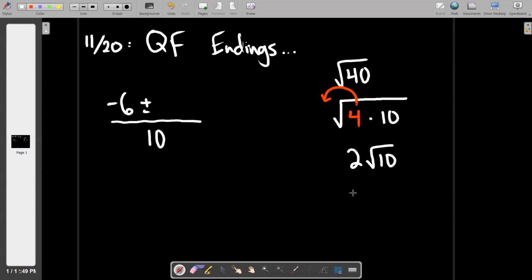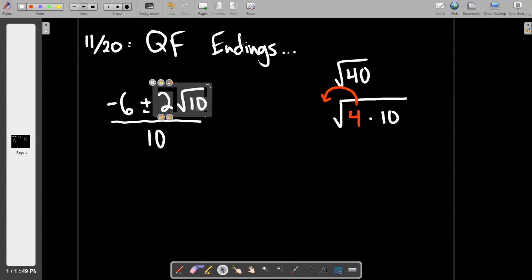Follow? Everybody up to speed with that? And then the 2 root 10 comes back and takes its place where the square root of 40 used to be. This is what you're practicing today. And then most of the time, you'll remember the Dorito, right? The Dorito does not come into play until someone breaks out of jail. But since 4 busted out and became a 2, this green guacamole colored Dorito is now in play.